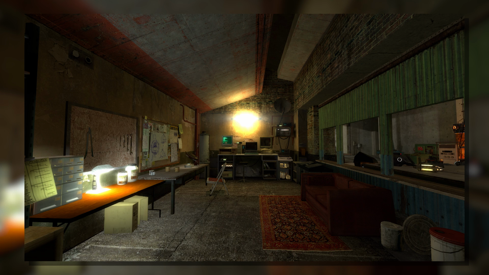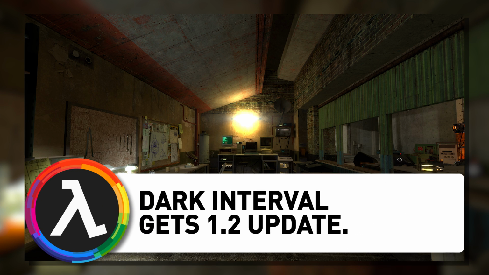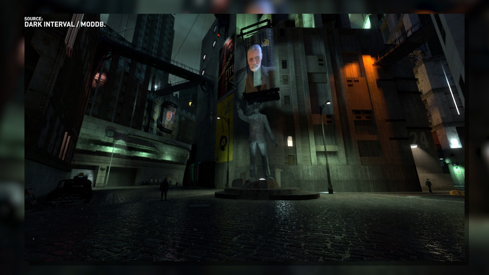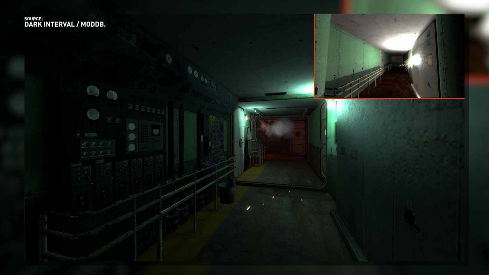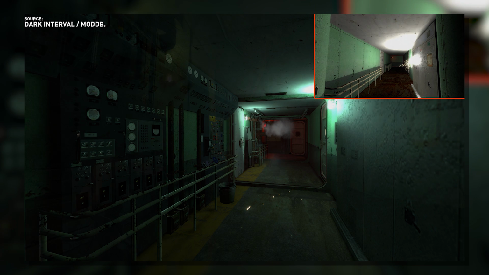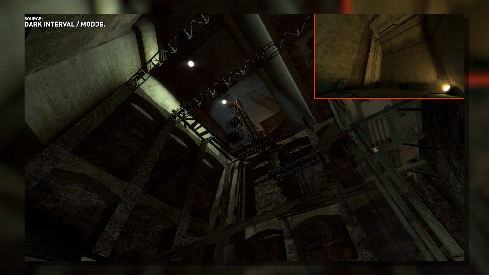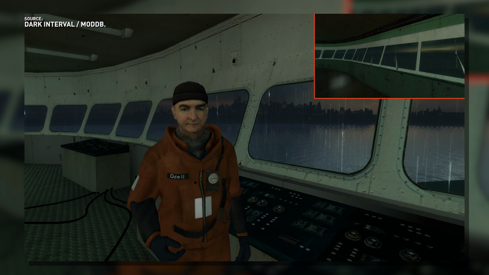We featured Dark Interval in the previous episode of All Things Lambda in the form of some screenshots, but what those screenshots would eventually lead to is a completely new Dark Interval update that's now live on their ModDB page. This new version 1.2 update is not the long-awaited part 2 though, that one is still ways off. This update does, however, bring some improvements to pretty much every single map in the mod, in conjunction to adding new fully voice-acted scenes, even featuring a complete re-record of Odell's lines and the Vortigaunt's lines.